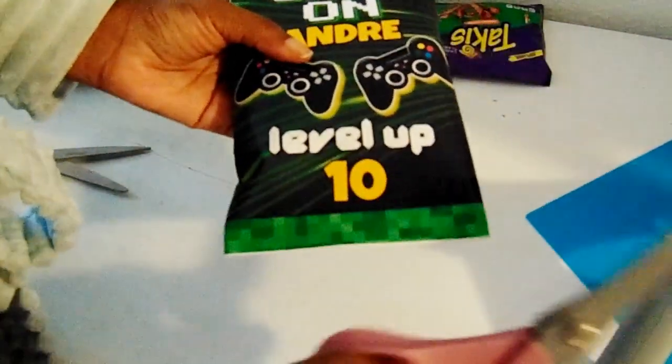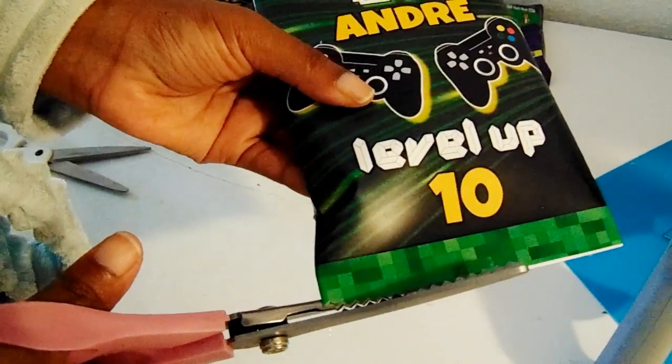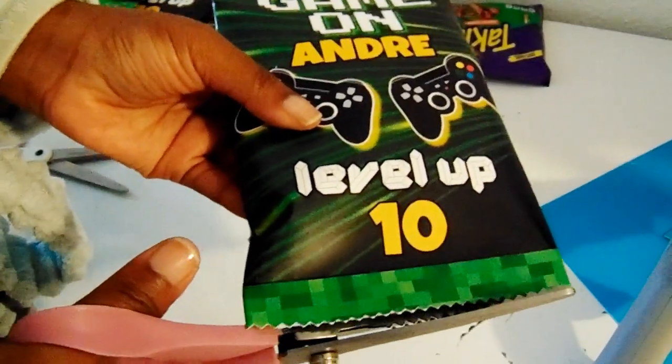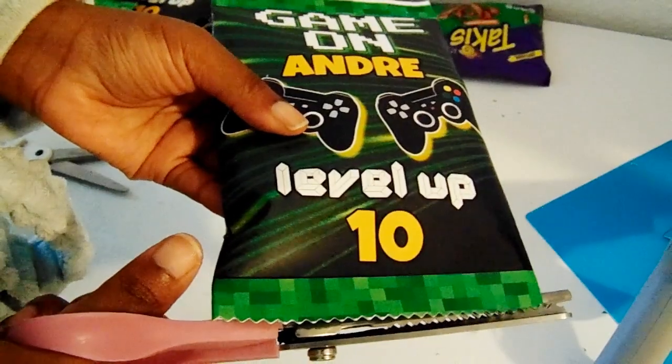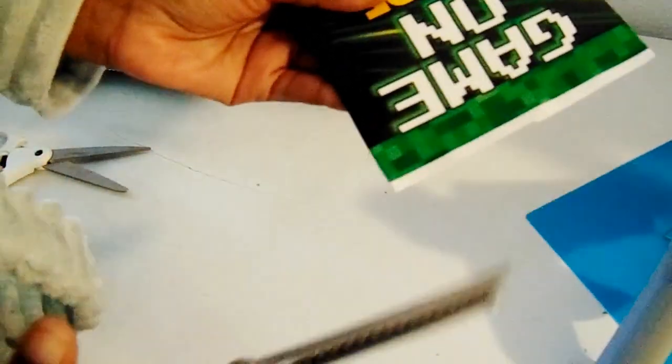I'm just going to use my zigzag scissor and cut across the bottom edge and the top edge. Definitely want to get off any white if you do have any white showing. So we're going to cut that and then cut the top, and that's going to be it for the chip bag. Super simple, super easy to assemble and put together. And like I said, they look really nice.